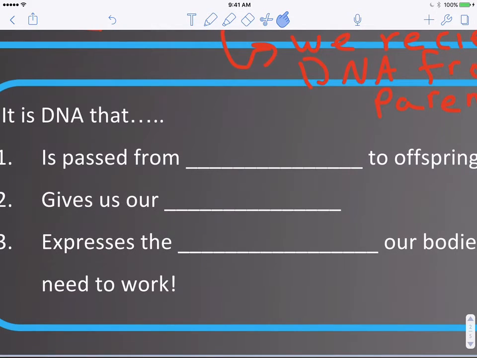So, as I just alluded to, this is talking about DNA here, and that's what's passed from parents to offspring. Okay? It's what gives us our traits. Height. Hair color. Basically anything about us. That's what our traits are. Any observable thing you can see and lots more than that. But we're going to get to much of that once we get to DNA this winter.